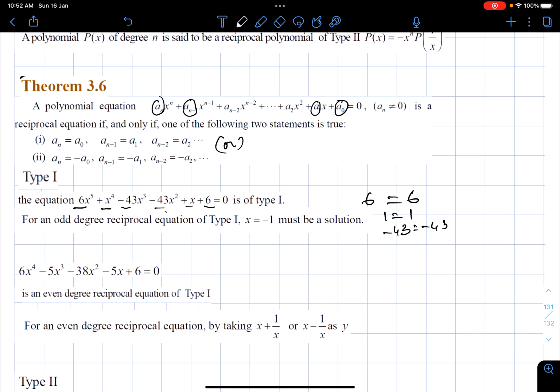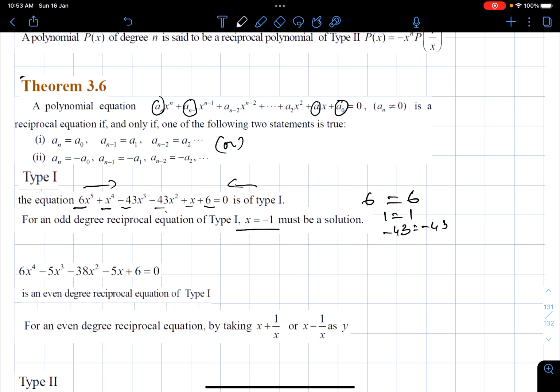So from the left as well as from the right, when you see the coefficients are equal, okay, of the same sign and equal, then only they are equal. Okay, they should have the same sign. So type 1 is when all the coefficients from the left and the right are equal with the same sign, then it is called type 1. So for type 1 you can automatically take x minus 1 as a solution. Okay, you can directly take this x minus 1 as a solution and you can do synthetic division and you can find out the solution.